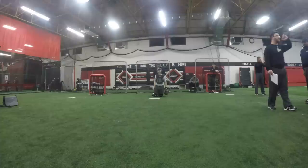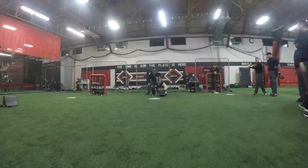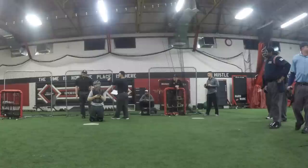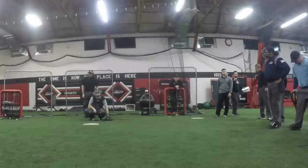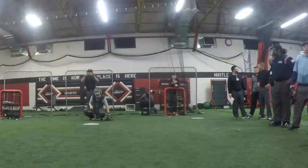Trust the catcher's reference points — he catches it at his nose, that thing is a strike. Use the catcher to your advantage. Head height: you're a big guy, so you really don't need to go that low — your head was a hair too low occasionally. As soon as we dip below his head height he becomes an obstruction again, so it's getting to that point and never getting below it.